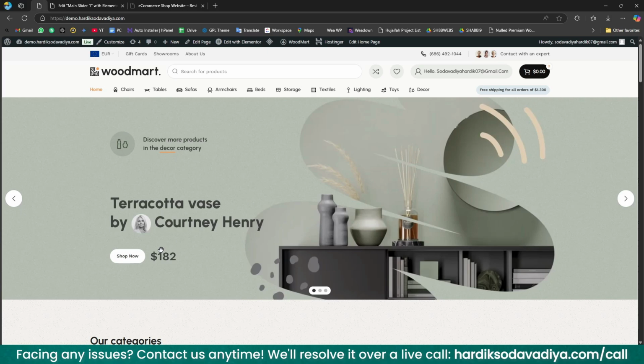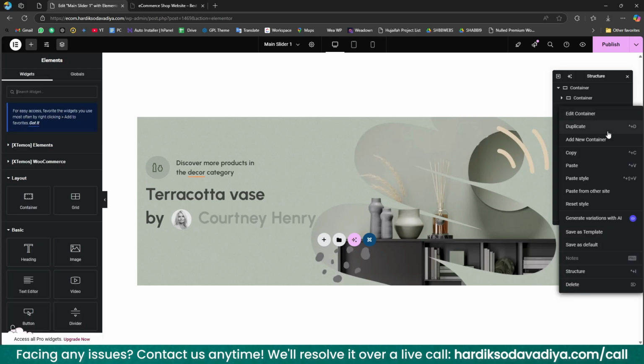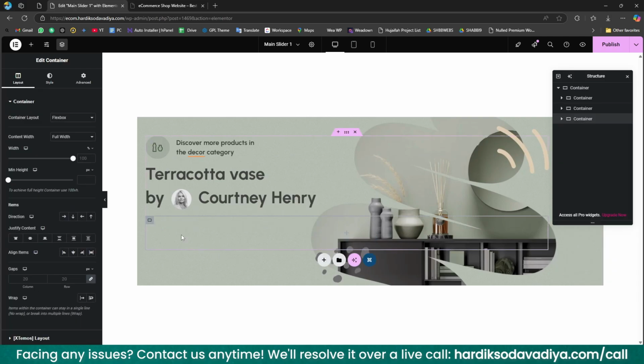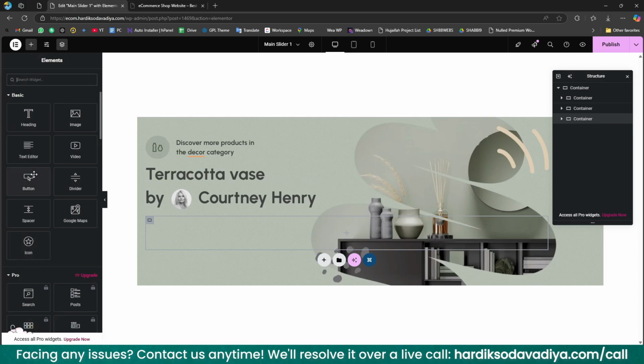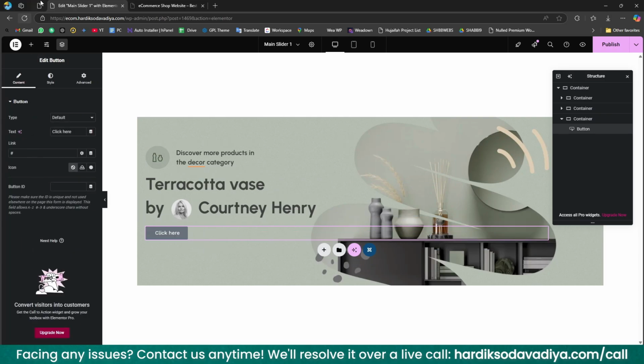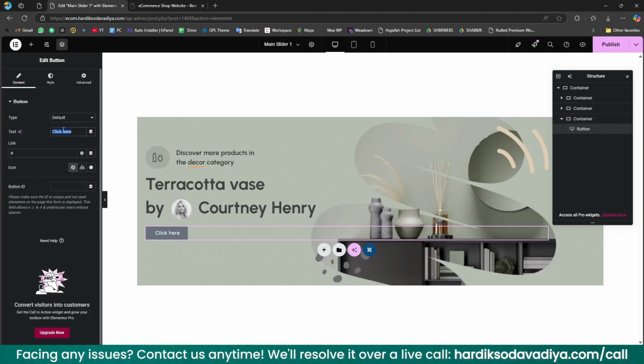Now what we need to do here is add another section and add the button and the price. So let's go for another section. Great. Now in this section we will add a button here. Let's take a look. Shop now.